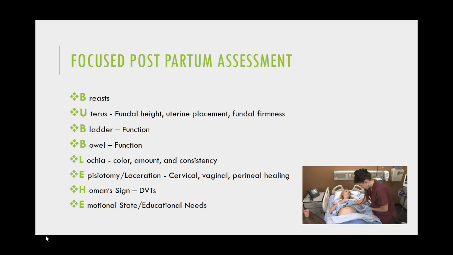If the uterus is above or to the side, to the right or left, in mom's abdomen, then what that usually indicates is a full bladder. So we're also doing bladder assessment at the same time, looking to see, is the bladder full? Do we need to help mom up to the bathroom? Is the bladder functioning? If mom has a Foley, what's urine output? And then bowel, same thing here. What's the function like? Lochia, color, amount, and consistency, always that's what we want to look at and document.